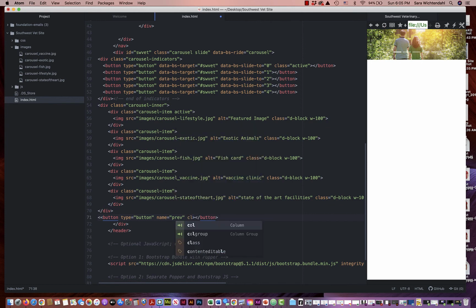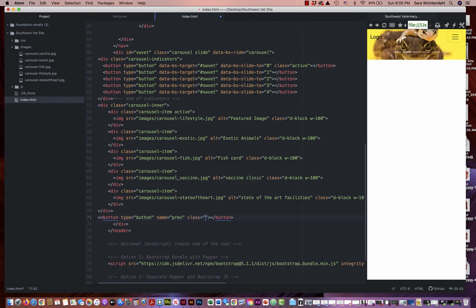I'm going to give it a class of carousel-control-prev, which stands for previous. And then I'm going to make sure that I'm typing in the correct, there we go. Make sure I got my quotations around the correct way. I'm going to set my data target.